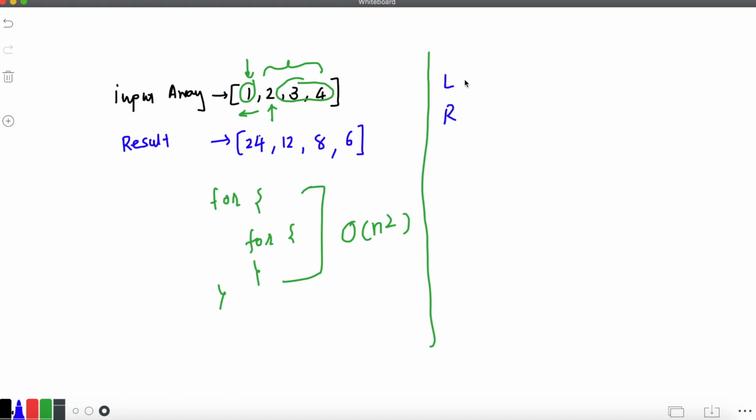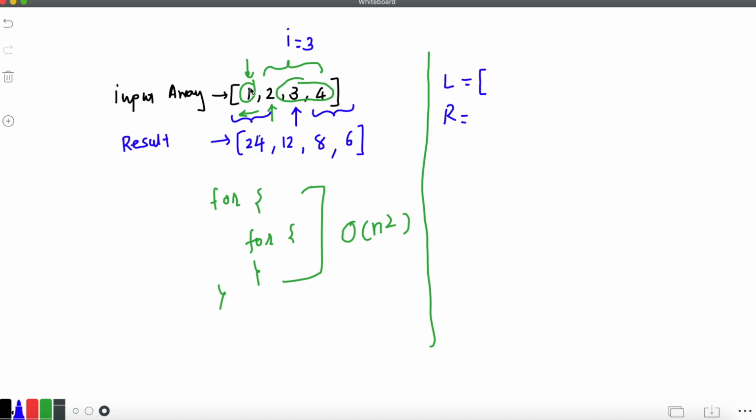When you are at position 3, that is i equal to 3, we will calculate the product of all the elements on the left side. The same we will apply for the right prefix product array: when you are at 3, we will calculate the product of the right elements.